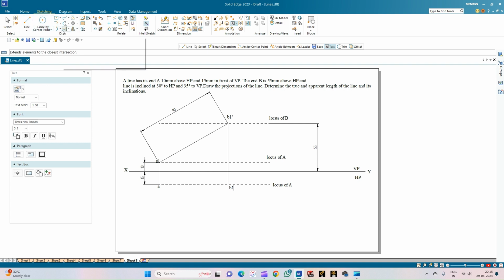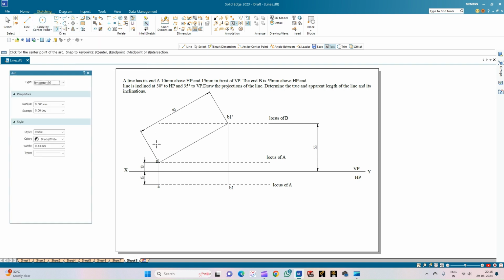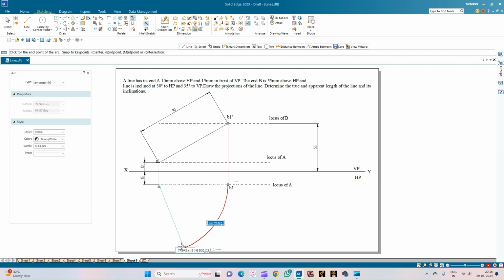So keeping the point as A and the length of the arc as AB1, I'll cut an arc like this. Somewhere on this arc itself, I'll have the position of the point B in the top view. Now I also know one more data, that this true length of the line is inclined at an angle of 35 degrees to VP.